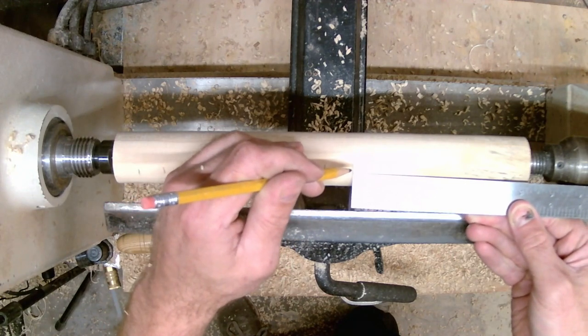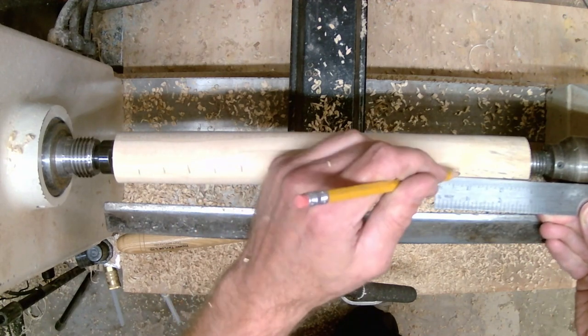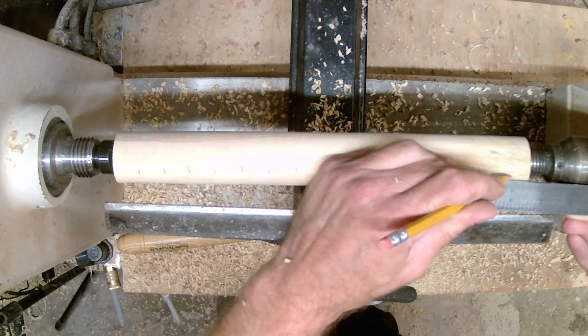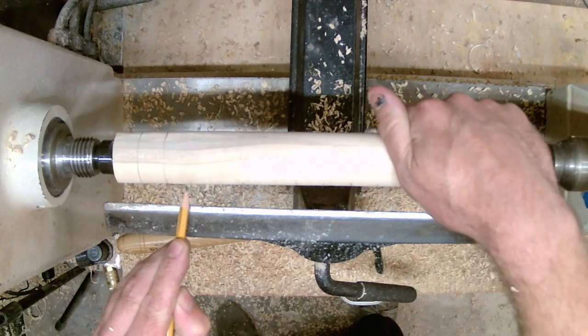Now that we have a cylinder, we need to make equally spaced marks down the entire cylinder. I'm using 3/4 of an inch for this one. If you want to make wider beads, you can use any measurement that you want. Once all your marks are made, you'll want to go back and make a line around the entire cylinder, so you can see the lines while it's spinning.